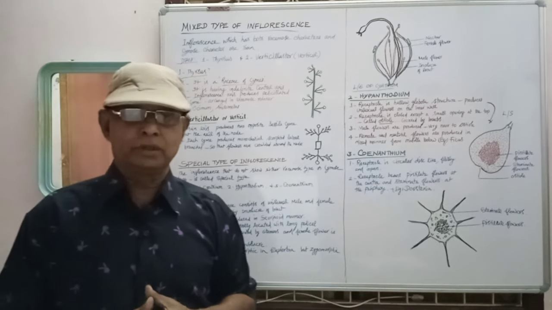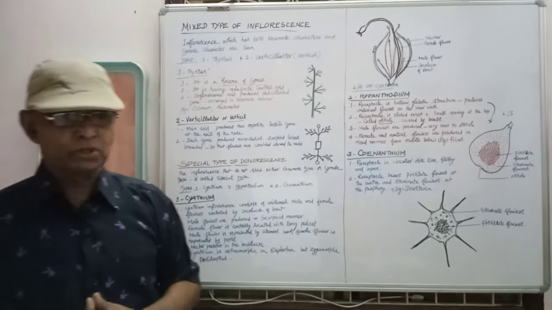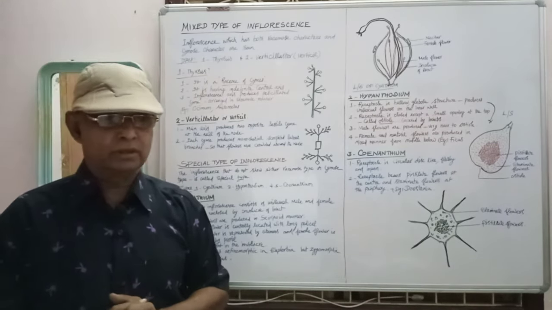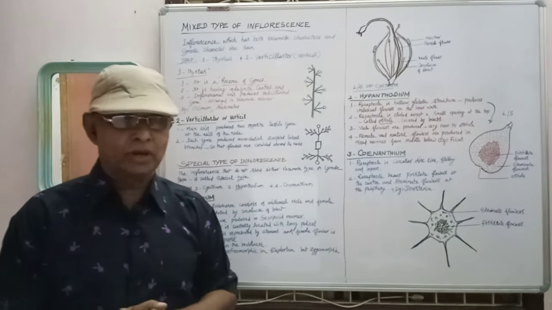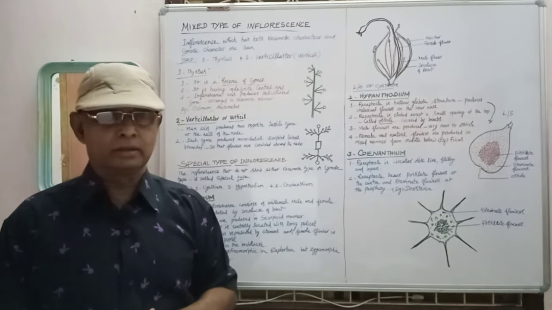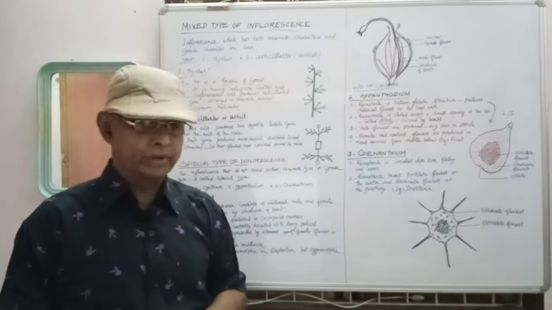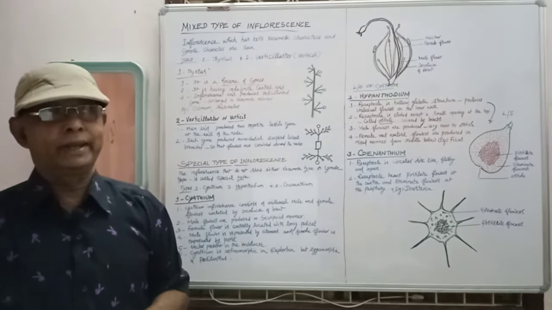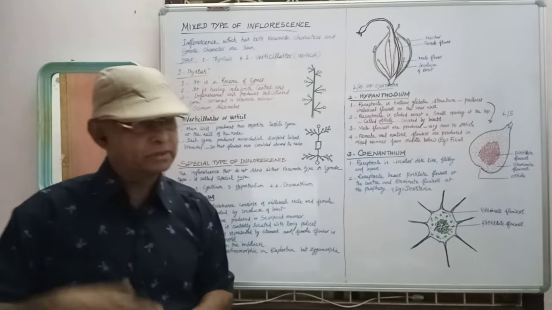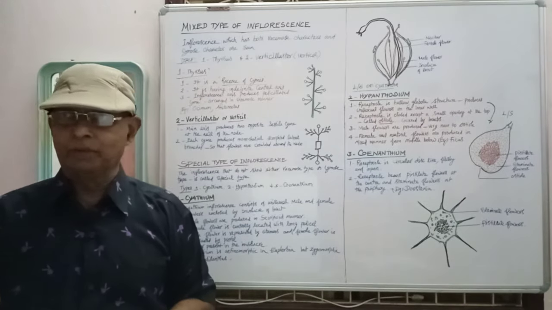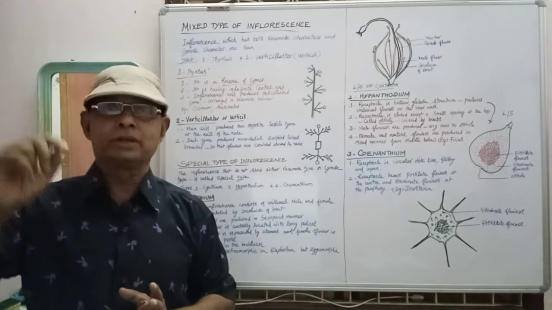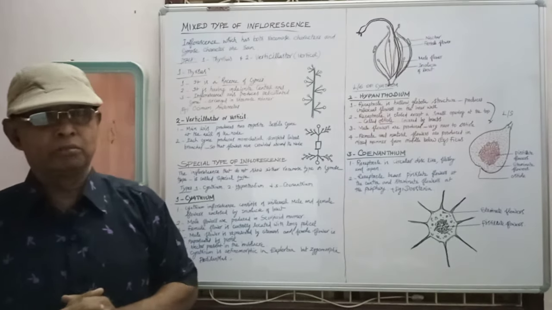First you will see cyathium type of inflorescence. It is a special type of inflorescence. It is a cup-like structure. It consists of small sessile flowers, both male flowers and female flowers, which are enclosed by a green colored common bract called involucral bract. Cyathium looks like a single flower. The male flowers are organized in a scorpioid manner. There are several male flowers, but only one female flower is produced at the center of the cyathium inflorescence. The female flower is produced at the center, which is surrounded by several male flowers.